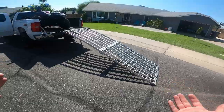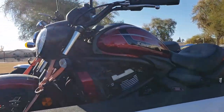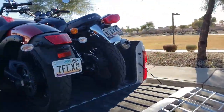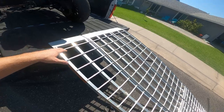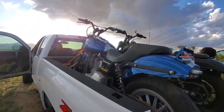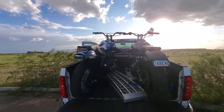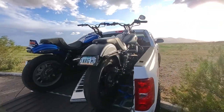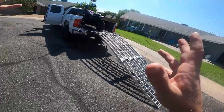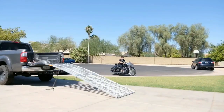The downside is they are kind of big and bulky, so sometimes you have issues - especially if you have two motorcycles, it can be difficult getting the ramps back in the truck. Additionally, over time it will kind of wear on the tailgate, but that just comes with the territory. As far as the ramps themselves go, I've never had any safety concerns or any issues at all, so I highly recommend them if this type of thing fits the bill.